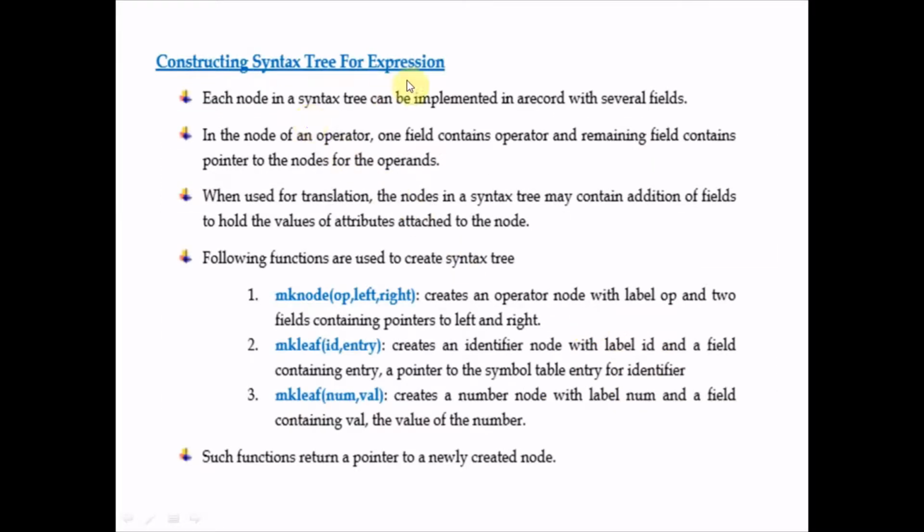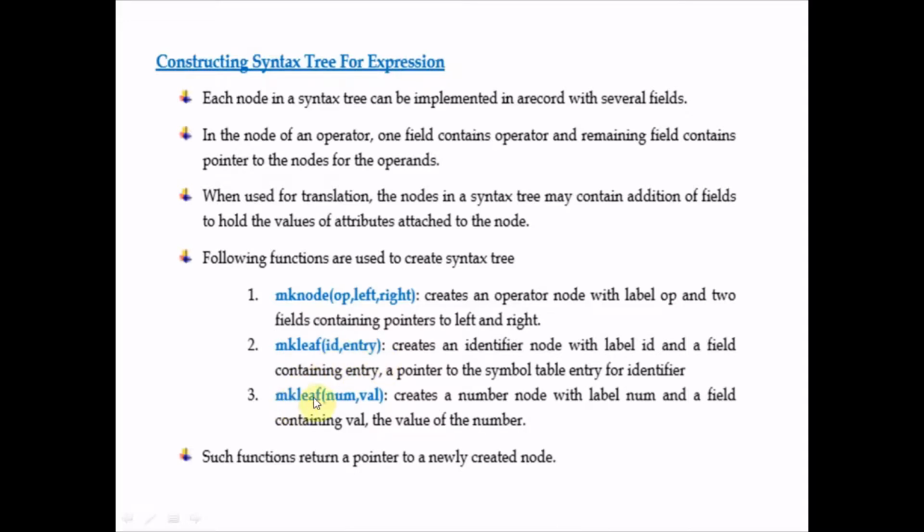How can the syntax tree be constructed? These are the functions used for creating a syntax tree: mkNode, mkLeaf. If it is an identifier or variable, this function can be called: mkLeaf(id, entry). Entry means what value will be entered into the symbol table for the variable id.